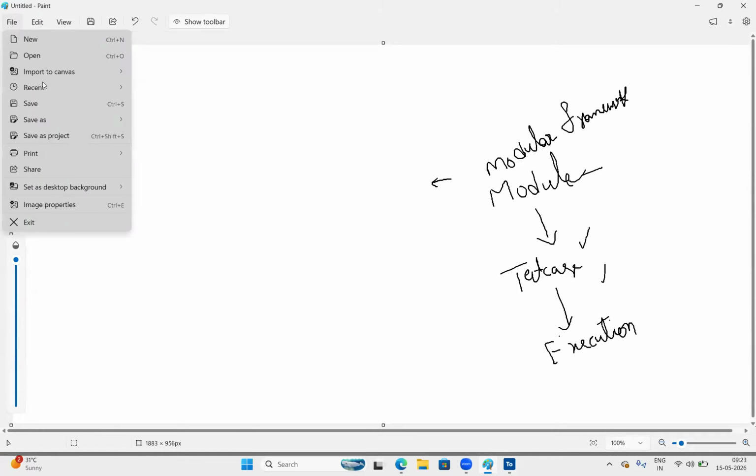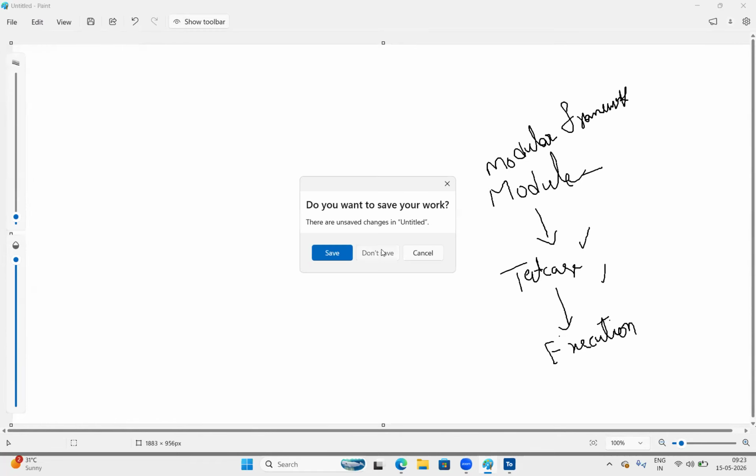So let me explain what exactly these common repositories do. Let us talk from a real-time point of view. In real time, a number of persons work in a project. Let us assume I'm talking about a Selenium project initially.